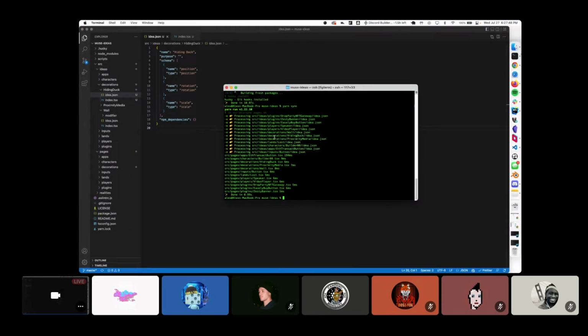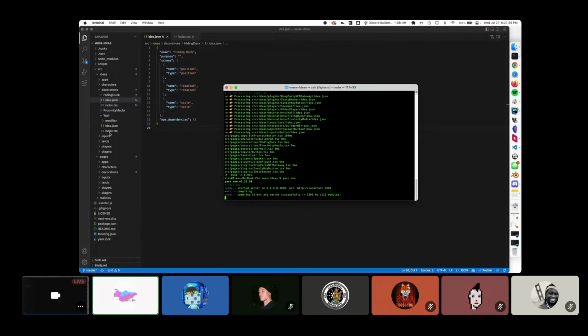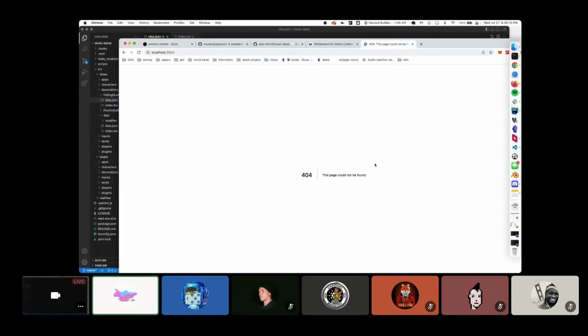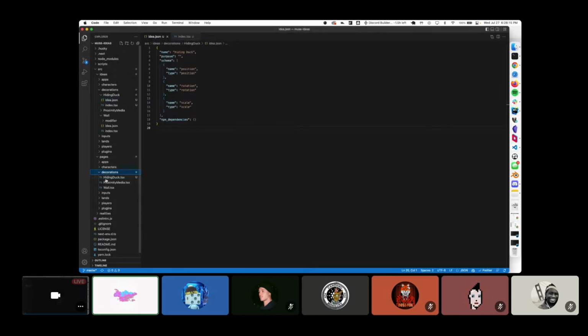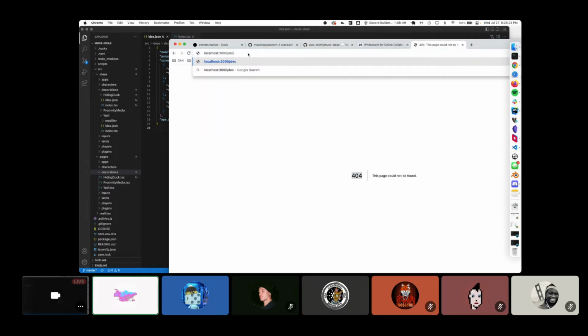But once you have the yarn sync done, you have the yarn packages installed with the yarn install, then you can run yarn dev. And that's going to start a local development server serving all of the different ideas that are in this repo. If you copy and paste that URL, so localhost 3000, you'll see 404. And that's because, matching with the pages folders here, you actually have to navigate to this one idea. So if I want to show the hiding duck, it's going to be localhost 3000 / decorations / hiding duck, all with the same casing.